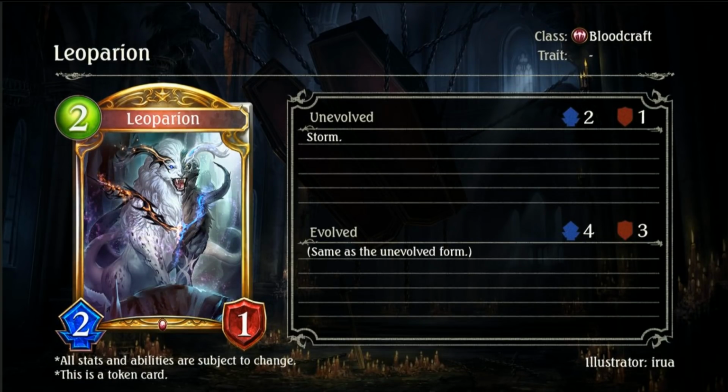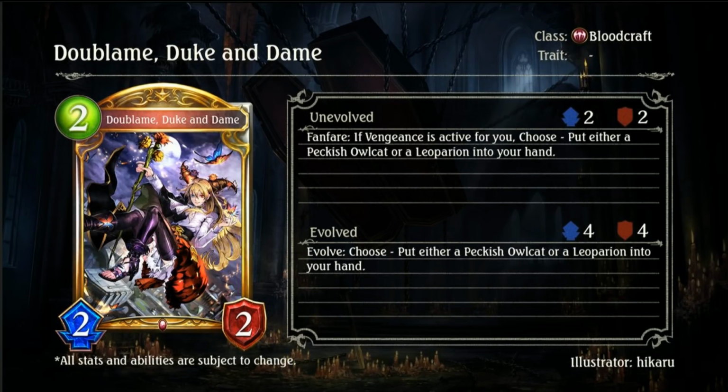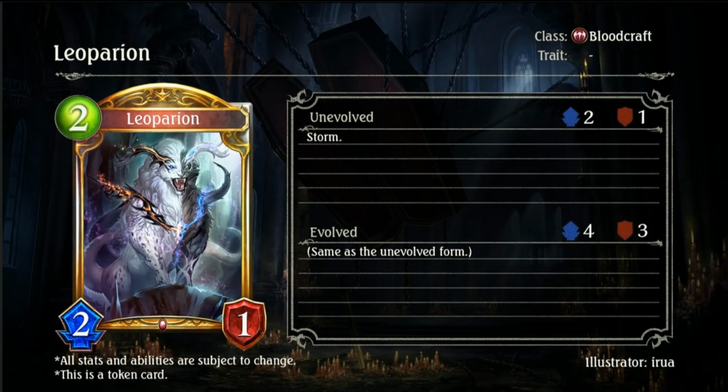And the Leopardian is actually a 2-drop 2/1 Storm, so again, good value. The only real downside is that you have to be in Vengeance, although there are some decent Vengeance activators now, so getting either of these shouldn't be that difficult.